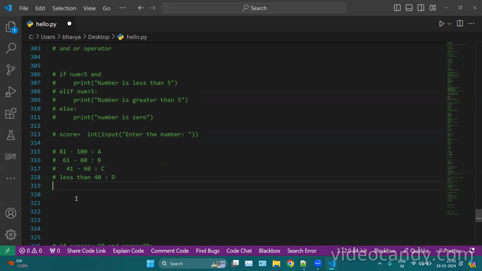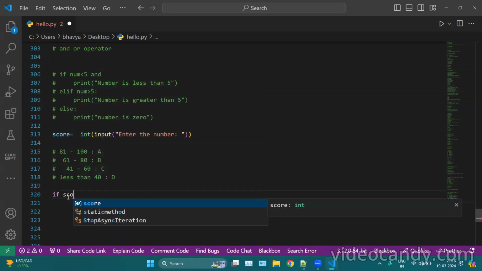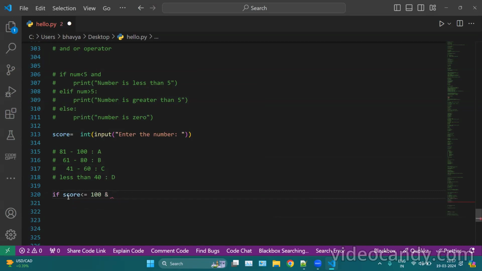Okay, now here we can create this code. Like here we can check if, now here we are checking for this condition. We want the marks, score between 81 to 100. So here we want score. We can uncomment. Okay, so here we are taking a score from the user. So we can check score is less than or equal to 100, and you can use AND here or you can use this sign as well, ampersand, single sign.